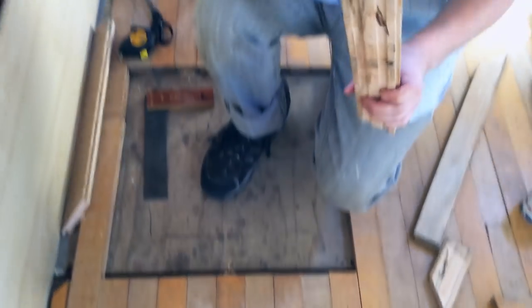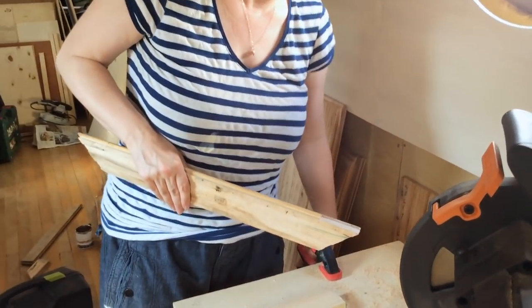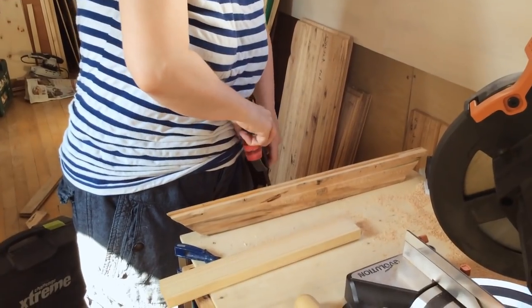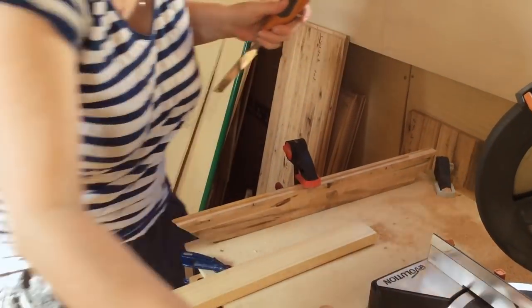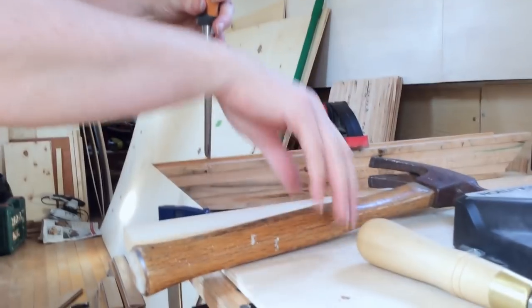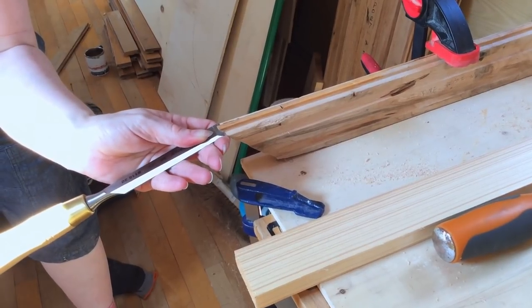So the lovely Jacqueline is going to take this bit off. She's already taken this little bit of tongue off using chisels and now she's going to take that little bit off. This is probably not the best way of securing this bit of wood here, but it's worked — so if you don't like it, please look away now. It's a cheap chisel that gets used for abusive things. There's probably better ways of doing this, but it has worked so I'm sticking with it — it's worked on a couple of occasions.